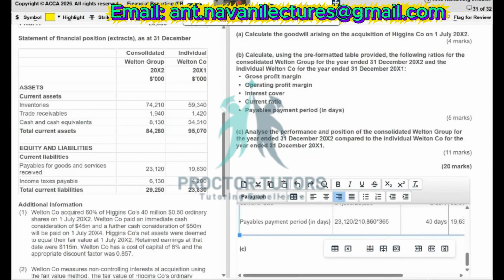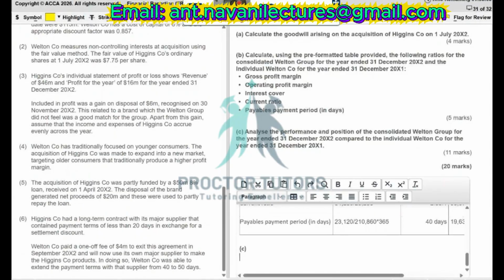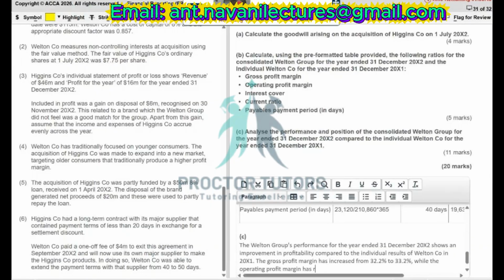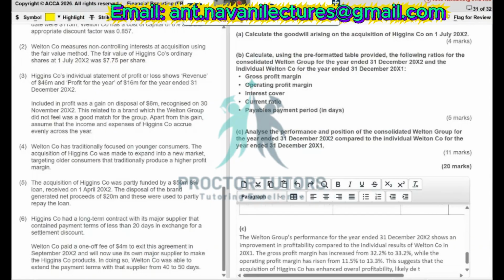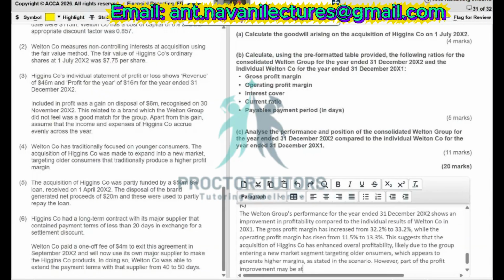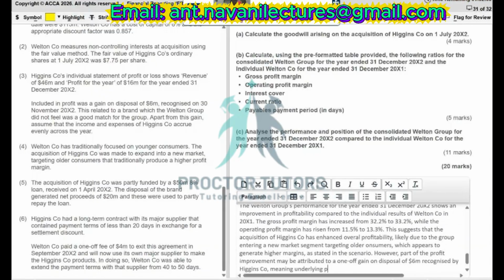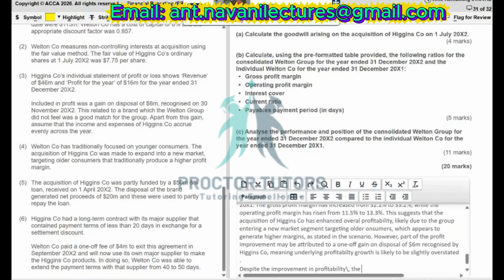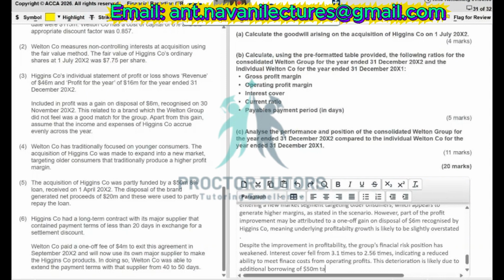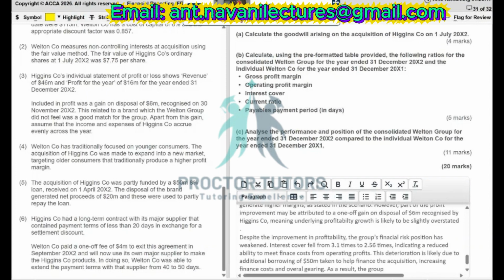Now let's talk about the biggest topic in the exam: group accounts. If there's one area you absolutely cannot ignore, it's consolidation. Questions on parent companies, subsidiaries, goodwill, non-controlling interests, and unrealized profits come up all the time. A common mistake students make is rushing through acquisition dates. Always check when the subsidiary was acquired because that determines how much profit belongs to the group.